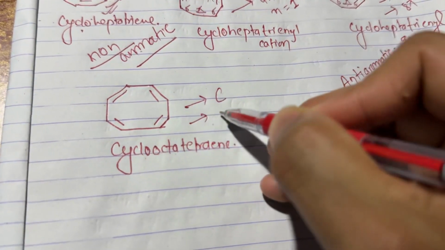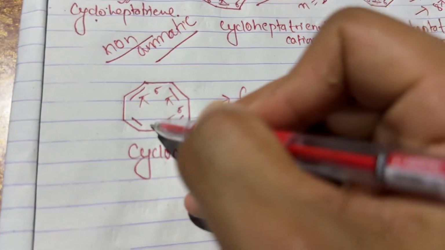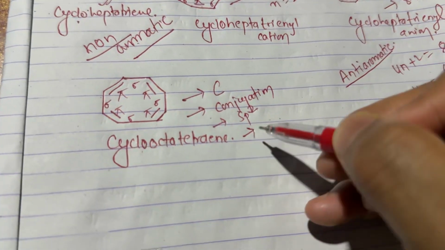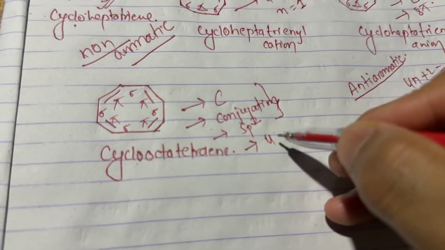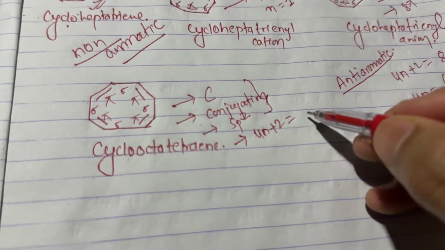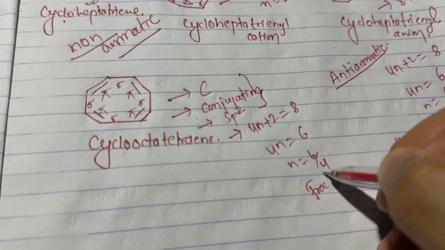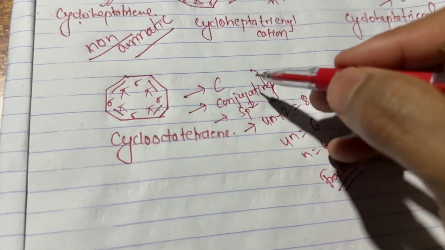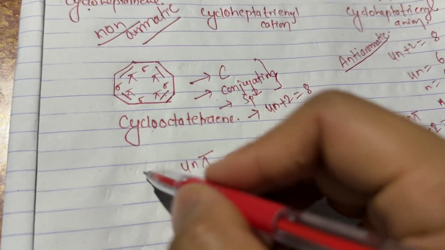This is cyclic in nature. There is conjugation, as you are seeing: pi, sigma, pi, sigma, pi, sigma, pi, sigma. There is good conjugation, and all the carbons are sp2 hybridized as well. These three conditions for an aromatic compound are satisfied here. Now finally we need to satisfy Huckel's rule as well. 4n plus 2 equals how many pi electrons? Altogether we have 4 pi bonds, that's why there are 8 pi electrons. 4n equals 6, n equals 6 by 4, which comes as a fraction, which is not possible according to Huckel. So it does not obey Huckel's rule, that's why it is not aromatic. But it obeys the 4n pi electron system, that is 4 into 2 equals 8. That's why it is anti-aromatic.